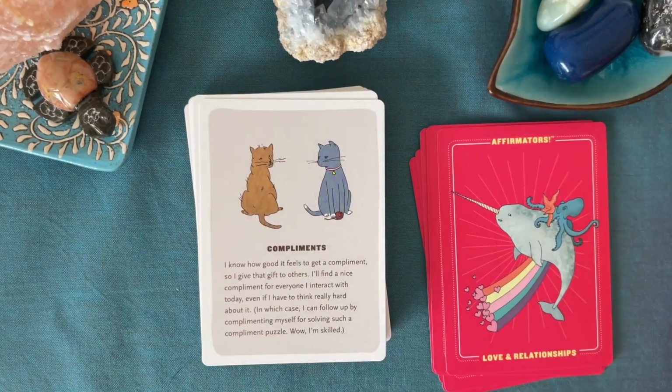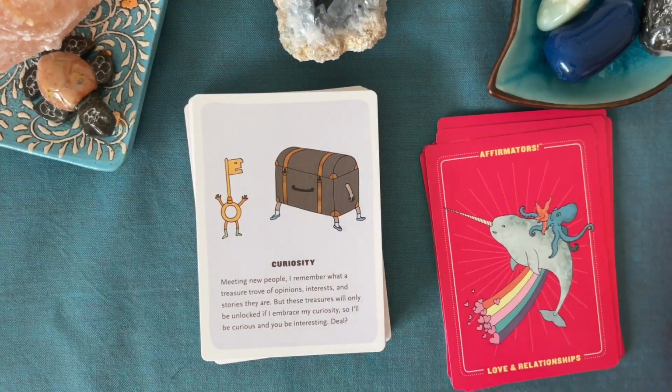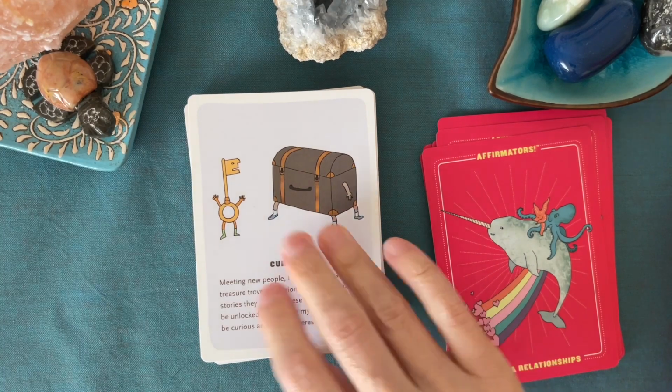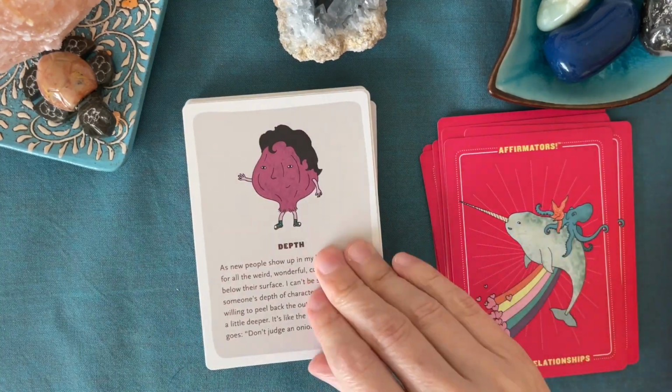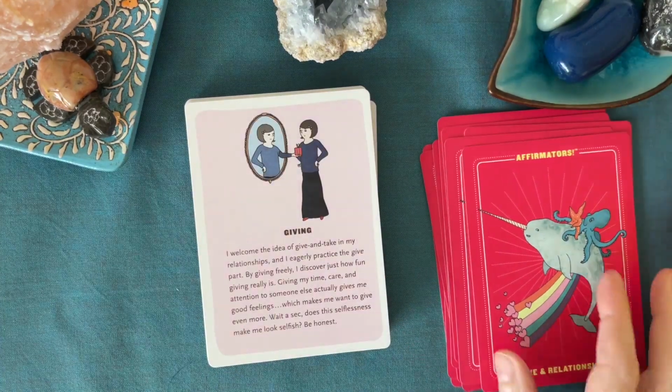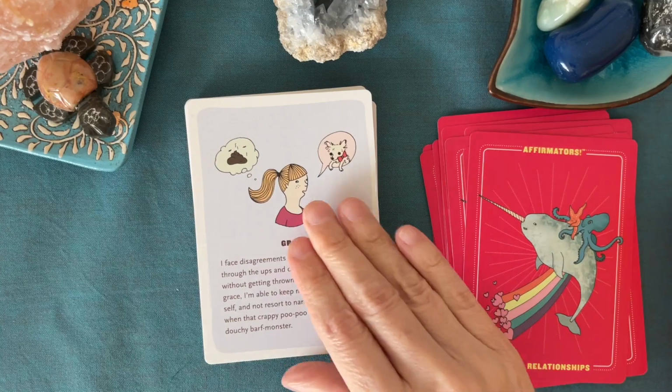I know my niece likes it. I just kind of flipped through it for her over the phone, and she quite liked it. So I don't know if I'd ever get rid of it. It's something I may pass off to her, but I need to work with it more.